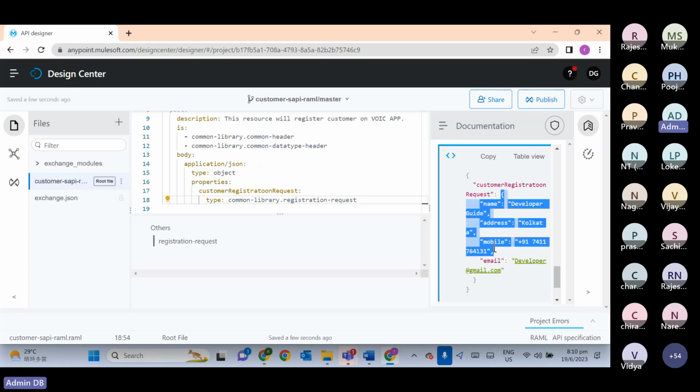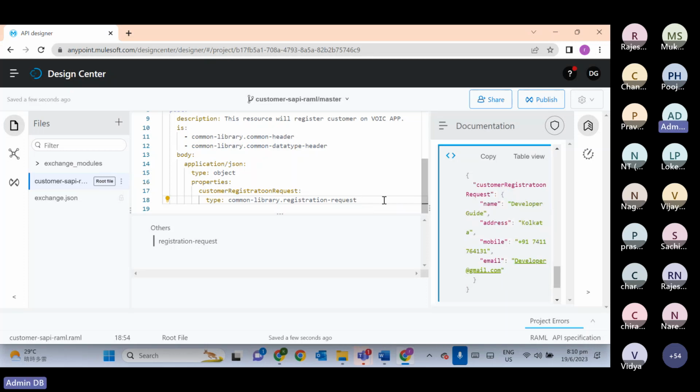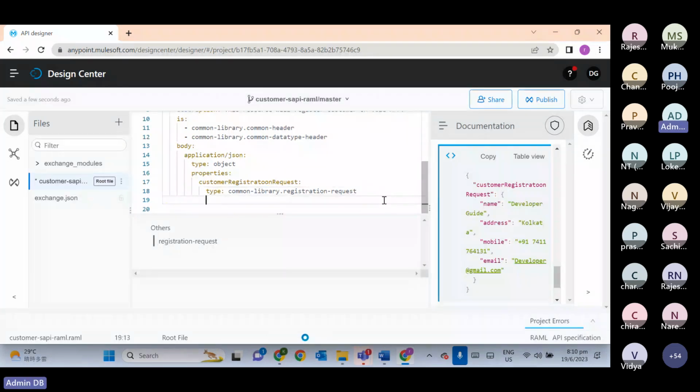But in case of system API, we need one more data. Okay, so if we need one more, then how will we add that one?